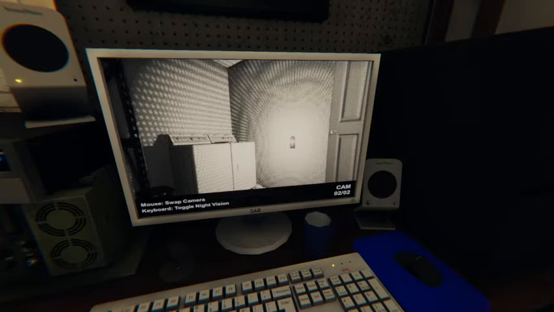Okay. The cool thing is, you can actually see ghost orbs on the little camera's preview while you're holding it. You don't actually have to place the camera down in order to see ghost orbs. Oh, nice. Yeah.